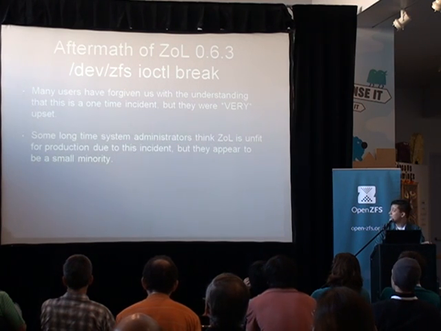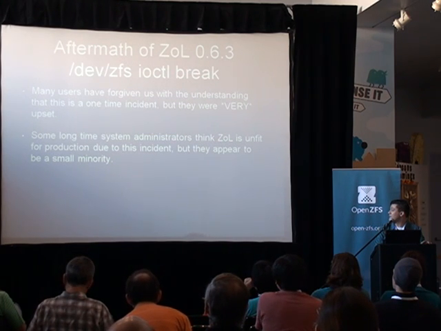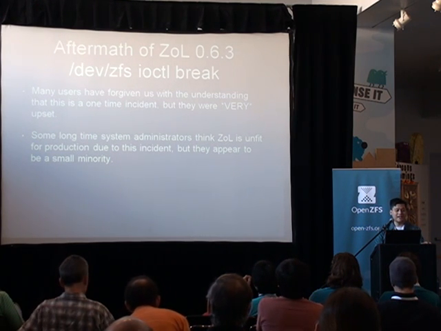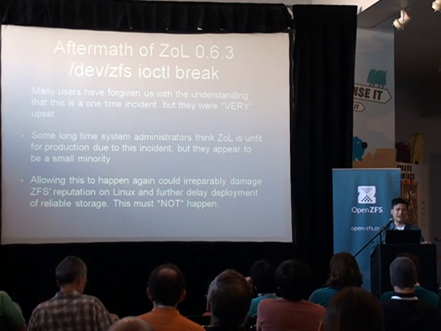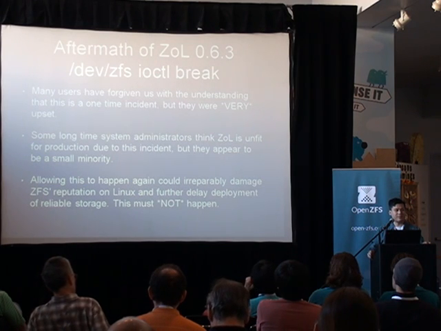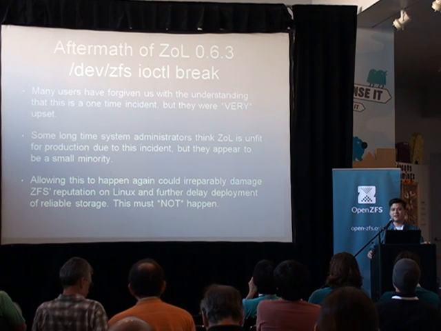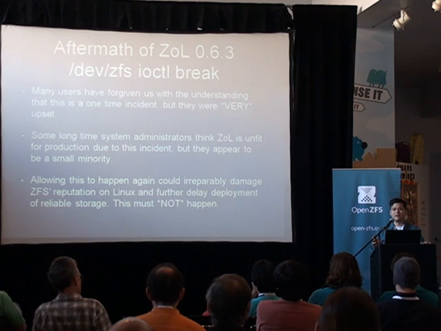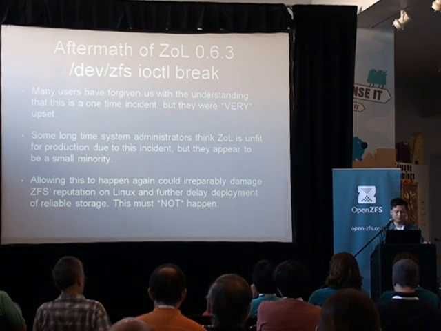In fact, there are some long-time issue senders who think ZFS on Linux is unfit for production due to this incident. They appear to be a small minority, which I'm happy to say, but we can't allow this to happen again. Users forgave us, but if it happens again, I don't think they'll forgive us, because they forgave us saying, we're really upset by this, but we understand it's a one-time thing. We don't want to ever see a mess-up again.